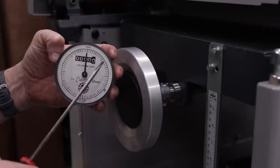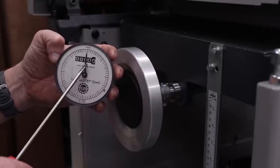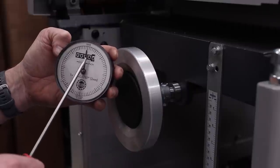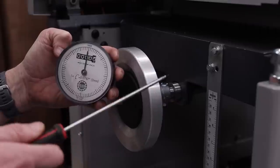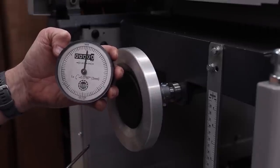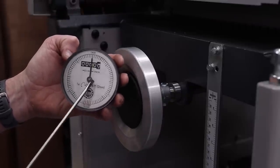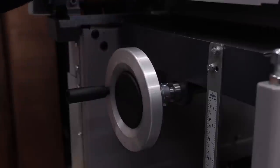So I'll basically just take something I know is maybe an inch or a little bit less than an inch and plane it down until I hit 3/4 of an inch, and this will say 7.5. And when I measure the board and know that that's 3/4 of an inch, I can pop this out and turn this until it says 7.5 and put it back in. There's other ways that you can do this. This is just the way that is very easy for me, and that's the way that I'm going to do it. So I'm going to leave this like this.